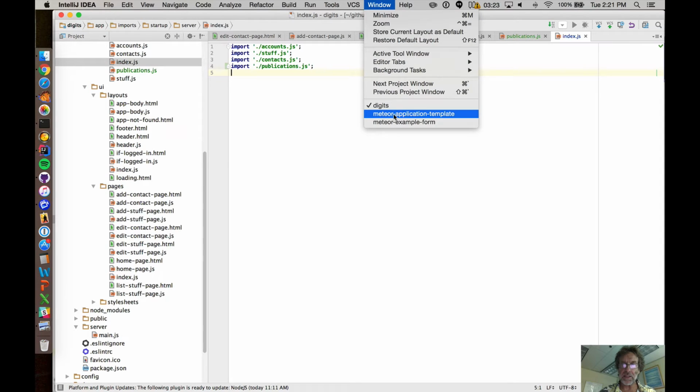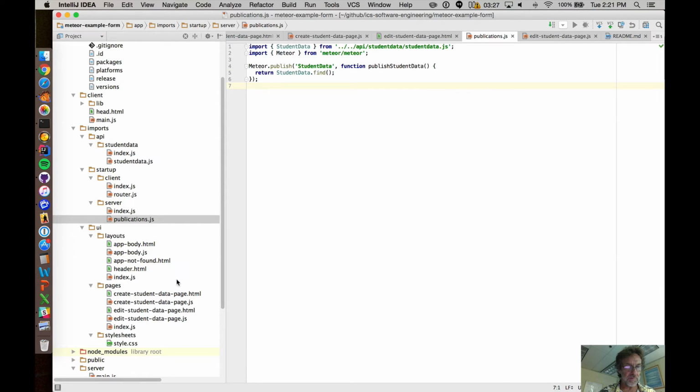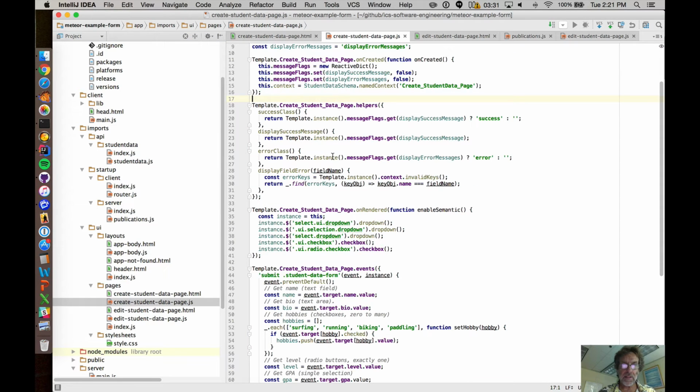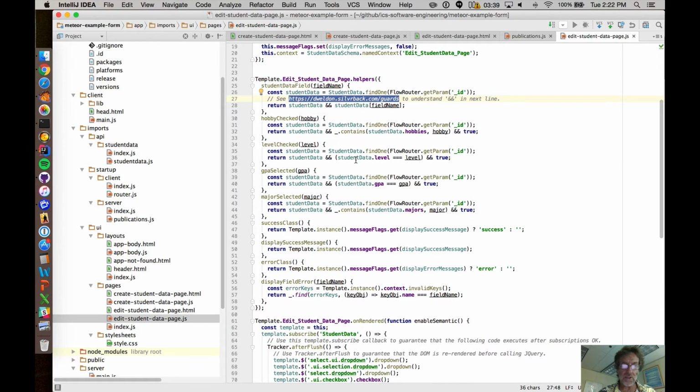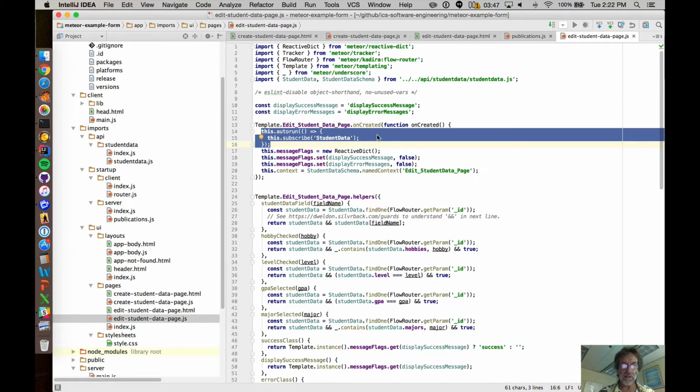The easiest way to fix that is to take a look at Meteor Example Form and look at the edit student data page, and we can see the onCreated. We have this.autorun to subscribe.